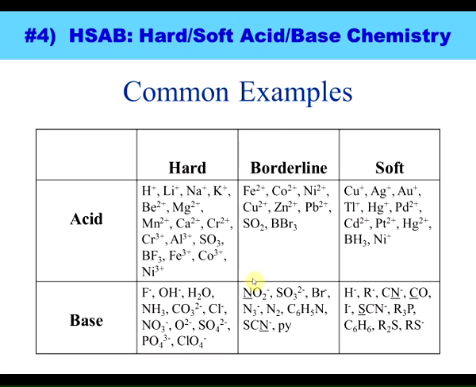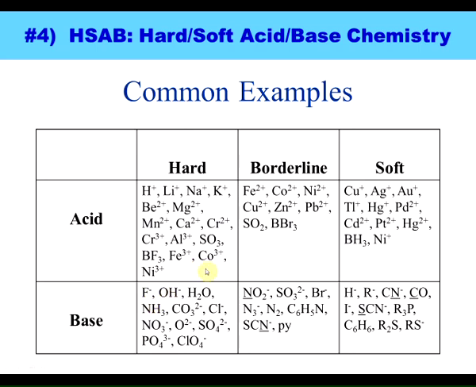Notice that our hard acids, remember these are going to be your metals, and specifically things in a high oxidation state, so very high concentrated charge. So something like iron 3+, cobalt 3+, nickel 3+. These are hard acids. These are going to accept electron density from our ligands. Now the hard bases are going to be things like oxygen containing ligands or halogens. So fluoride, think of very electronegative. It's going to have a very small, tight electron cloud.